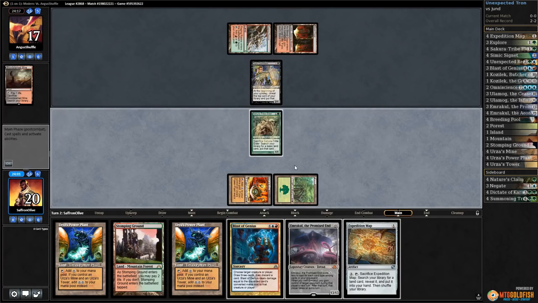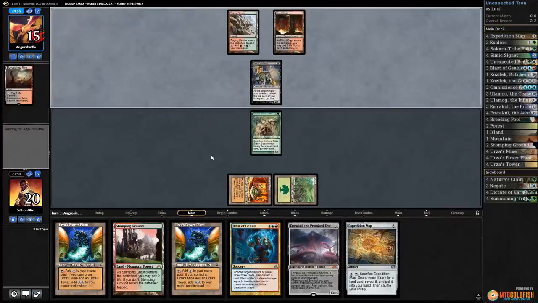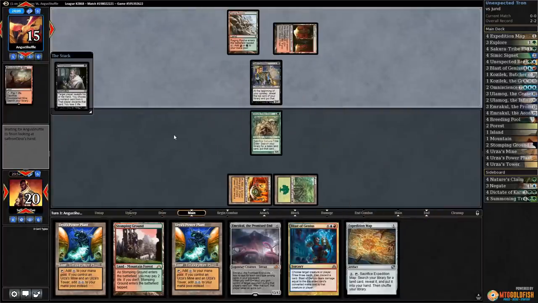And next turn, have Tron set up. See what our opponent hits. It's a Goyf. There's the Thoughtseize. Well, now we got to see what our opponent takes. Blast of Genius, they might actually have to just take Blast of Genius and try to play through Tron.